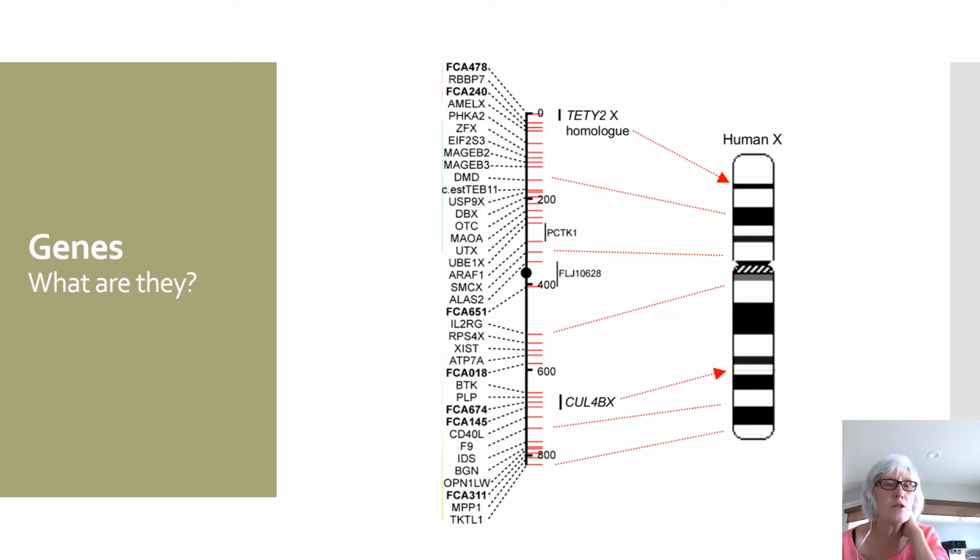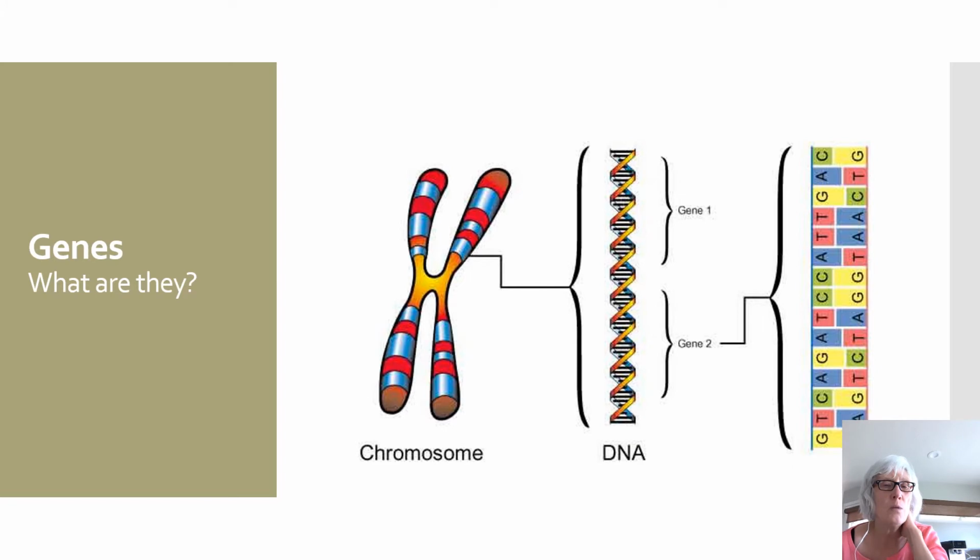Here is an image of the X chromosome showing a list of genes that are contained within that X chromosome. In fact, these are just a few of the genes on the X chromosome. The X chromosome is fairly large, so it has over 1,000 genes encoded on it. So genes are relatively small fragments of DNA that are contained on each of our chromosomes. Within those fragments of DNA are specific nucleotide sequences.